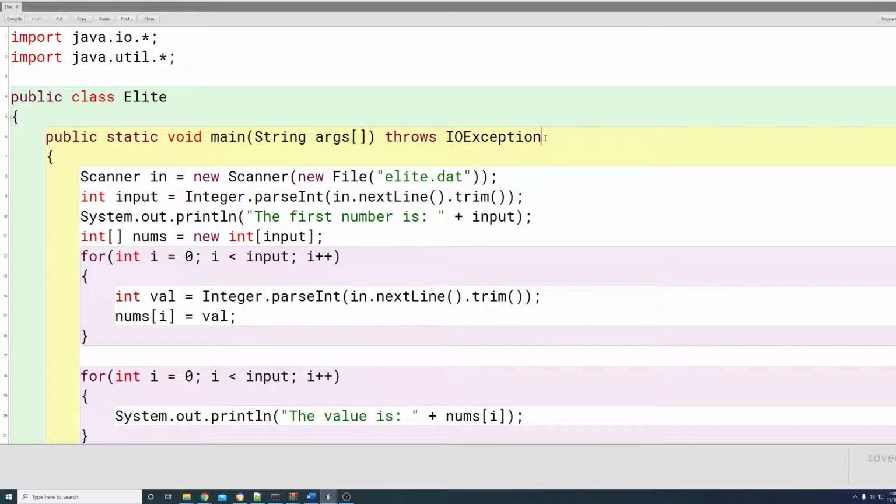Don't forget throws IOException, in case the file is not found or something like that. We're used to putting System.in for our scanner, but instead of System.in, we're just reading the file here.